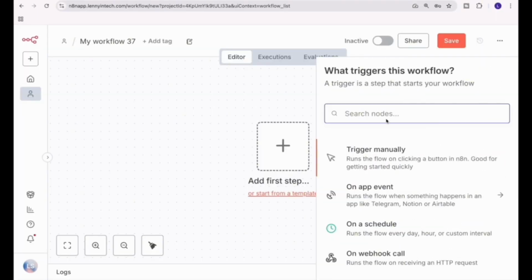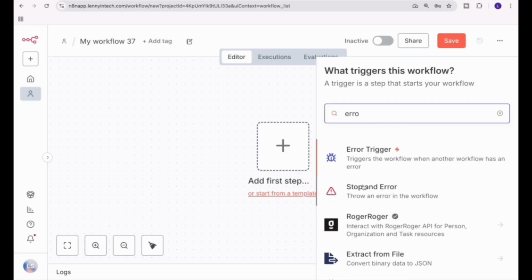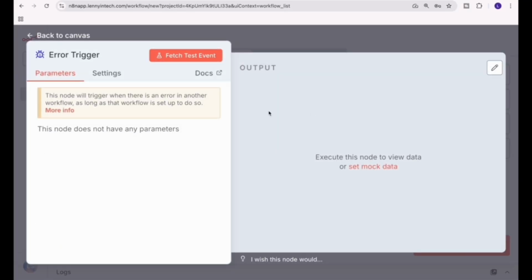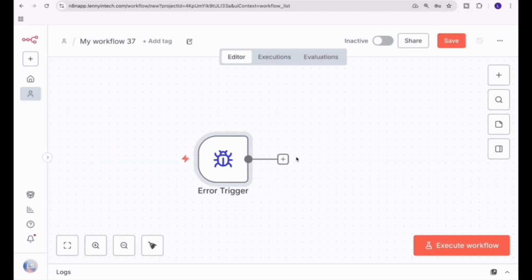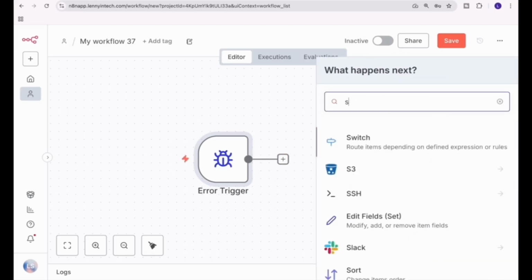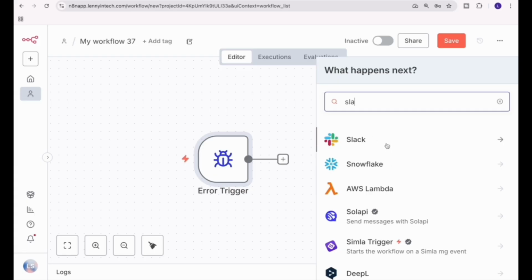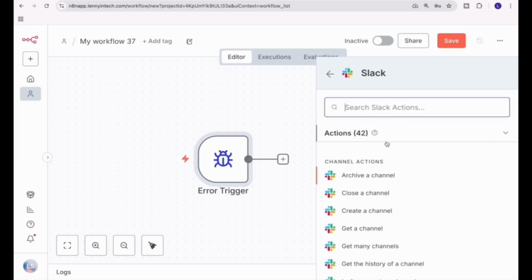Let's come back into N8N and I'm going to walk you through the available nodes for error handling. Let's start first with the error trigger, okay? This error trigger node triggers a workflow when another workflow has an error. And I find that this is a very good way of managing errors inside your N8N instance. So this error trigger here would have an idea of every sort of workflows you have inside N8N, and it would be able to trigger this workflow that you would build anytime there's an error inside any of your workflows inside N8N.